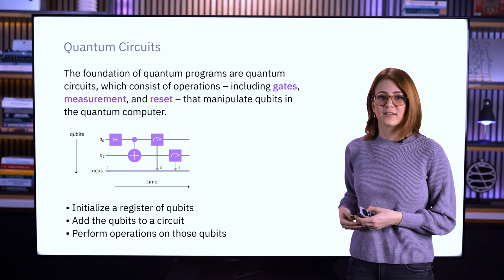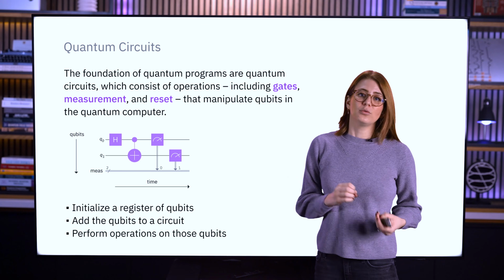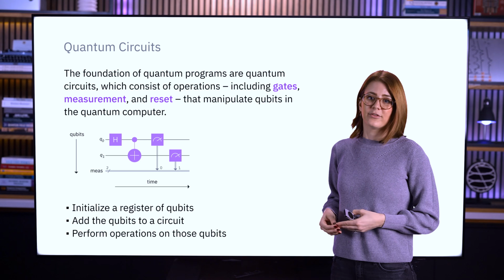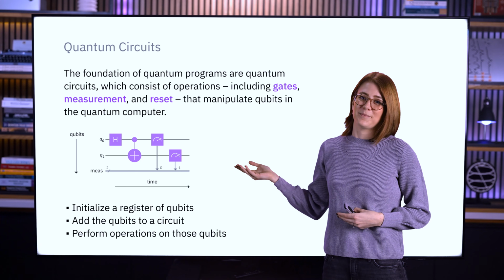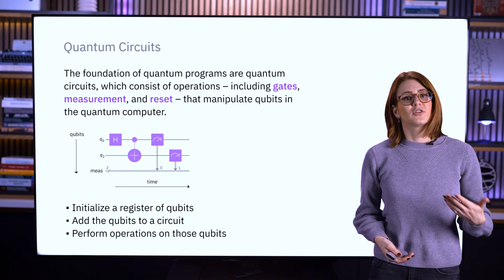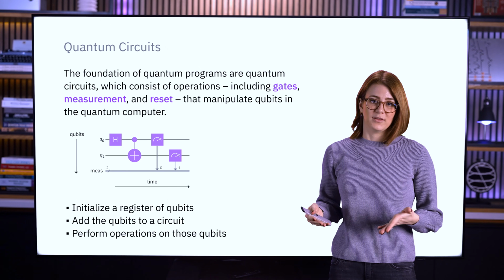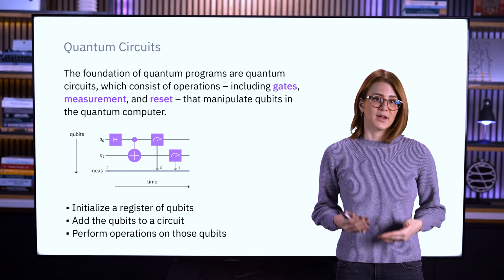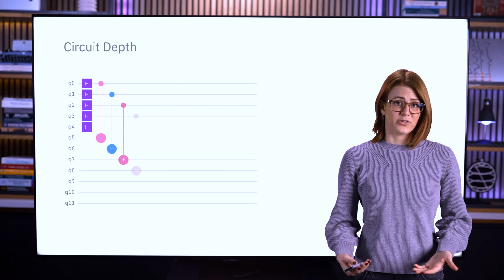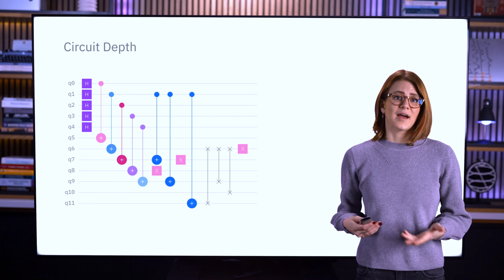Multiple qubit gates, like this CNOT, affect 2 or more qubits linked by the gate. Here in this example, the state of qubit 1 changes depending on what the state of qubit 0 is in. After all of the gates are applied, we can perform measurements, which cause the results to be written onto classical registers. One particularly important characteristic of a circuit is its depth.